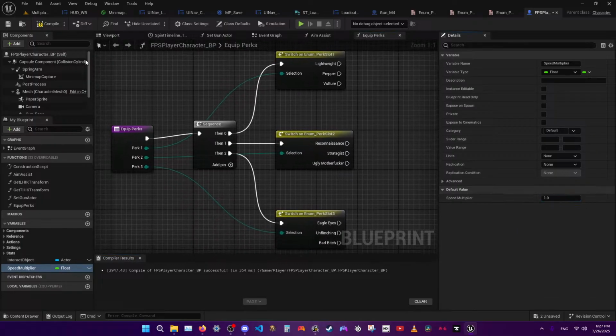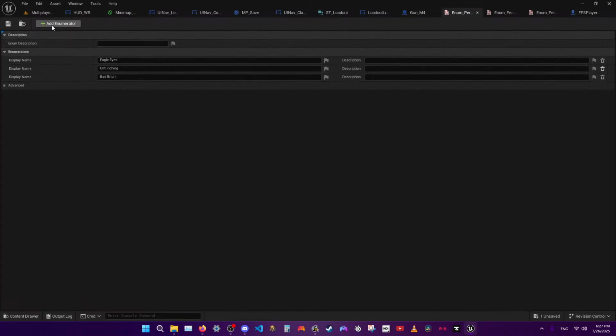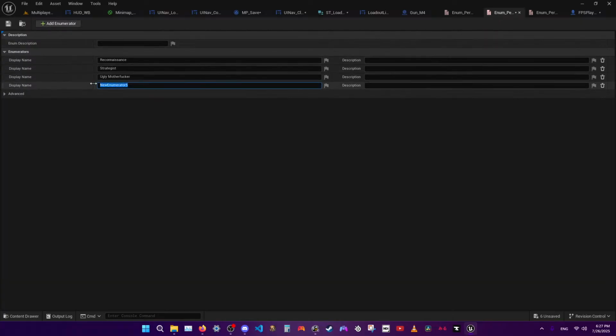And the default will be 1. And so we're gonna have in our enum, we need to have a default value of none, because I want it to be a situation of you could select no perks, because some of them have downsides.